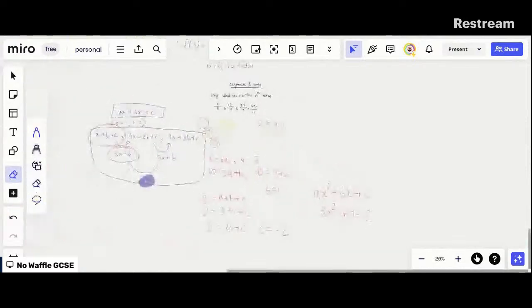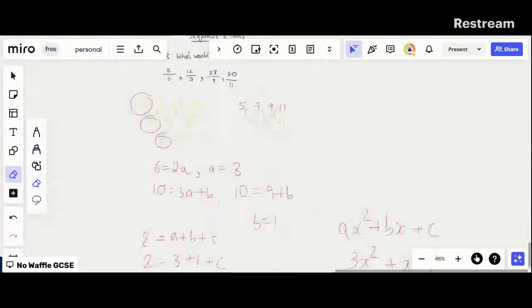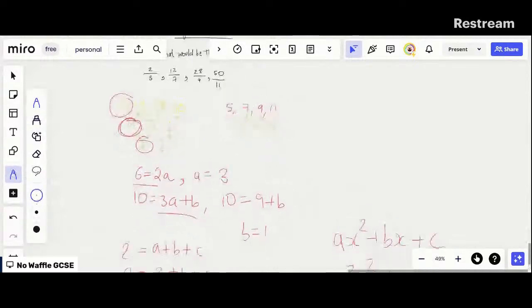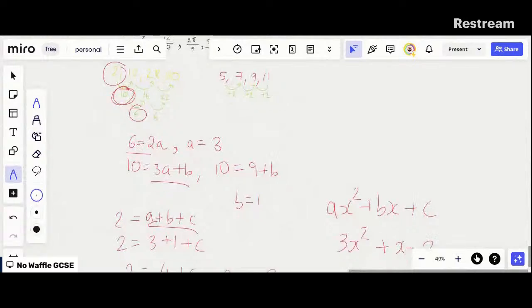Now, obviously, not every time do I write out this entire formula, that was just to show you guys where it comes from. So I always remember that the second difference is 2a, the first difference is 3a plus b, and the first term is a plus b plus c, and that's how I memorize it. But people have different strategies. So overall, that should be your formula for the top.